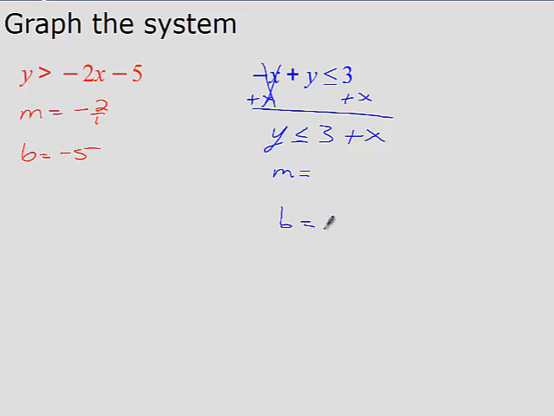All right. So now y is by itself, so what's the m? 1 over 1? Is that what it... I just heard mumble. That's what I heard, so... Yeah, okay. So m is the number in front of x, right? So the coefficient on x is 1, so it's 1 over 1. So what's my b?